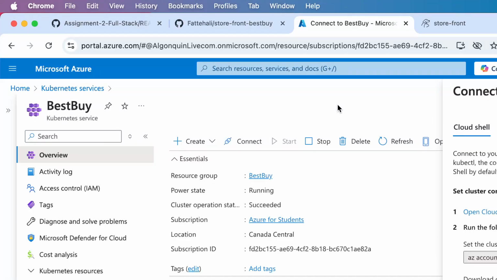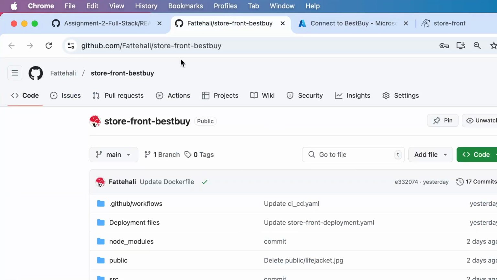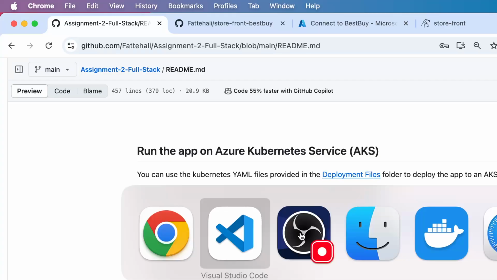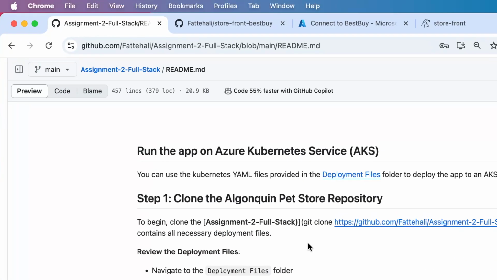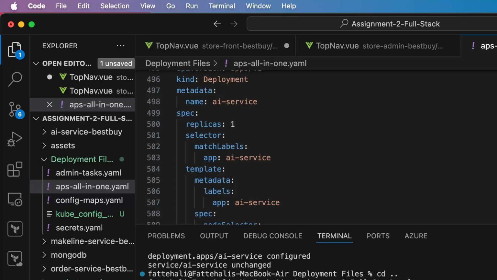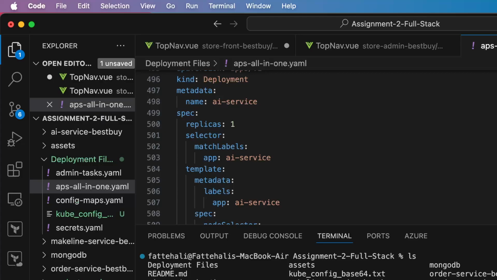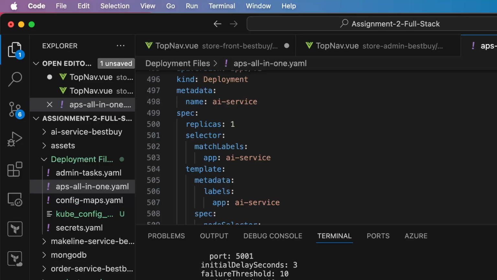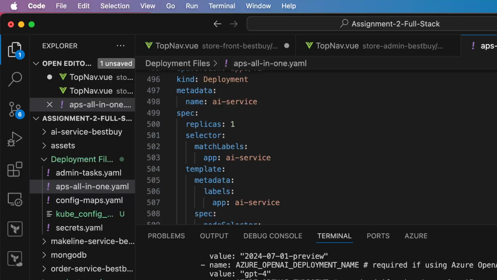After creating the cluster, we have to deploy our application with a .yaml file. We can create the YAML files individually, and also we can create a single YAML file. I'm going to show you a single YAML file. So this is our YAML file, which will deploy our whole architecture on the cluster.